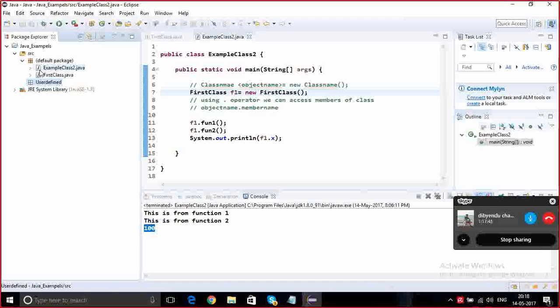Any other questions? So yeah, packages are basically just a way to organize your classes. Let's say you have created some classes which we are going to use as utility functions. Then you can organize those separately, and your main controller functions you can organize in a different package.